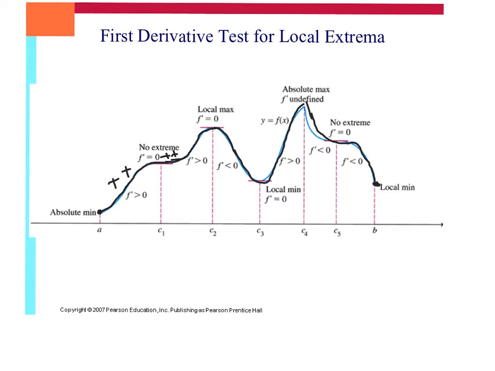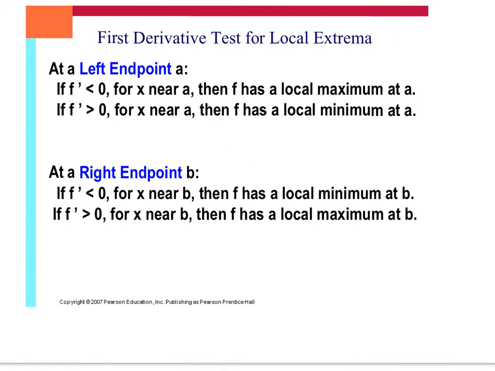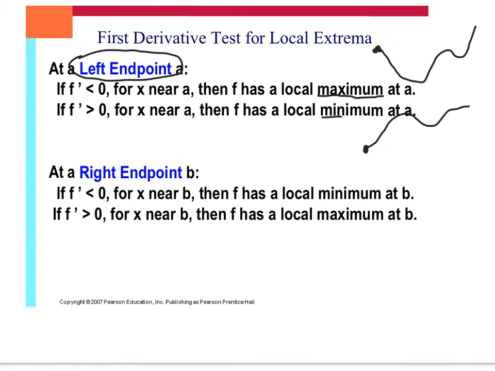Now let's just talk a little bit more about endpoints. If we're at a left endpoint, so we're at the far end to the left of a graph, and if our derivative is less than 0, that means it's negative. So let's say this is an endpoint on the left, and if the derivative is negative, it goes something like this. Well, you can see then if the derivative is less than 0 at a left endpoint, then it is going to be a local maximum. However, if we're at the left endpoint, but our derivative is positive, in other words, the function's increasing, and then it continues in some fashion, this will always be a local minima because it's increasing from the left.